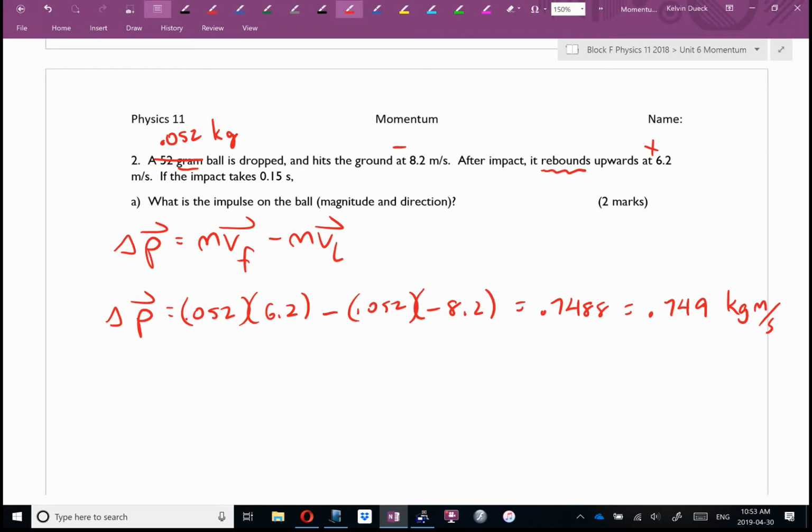I'm not done. What did I write in brackets, Amon? Magnitude and? What direction is this? How do I know? Positive. Are you positive? I'm positive. Okay. Up. How would I mark this? If you got the right answer, 2 out of 2. If you botch the units, I take a half mark off, as always. Otherwise, I would give you a half mark for the numbers, a half mark for the 0.749, and then a half mark for the direction.